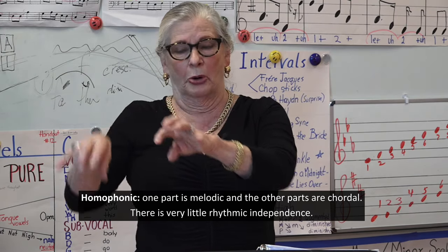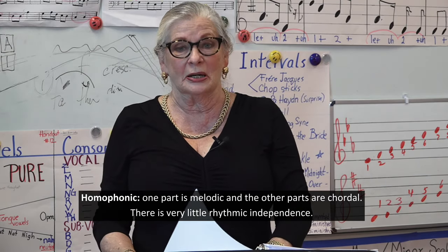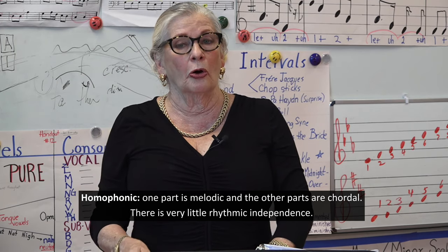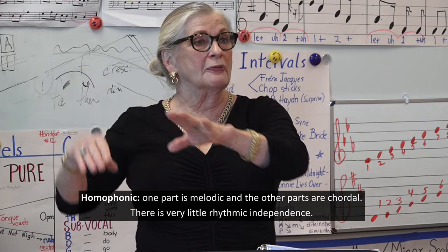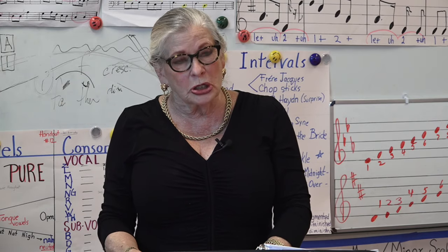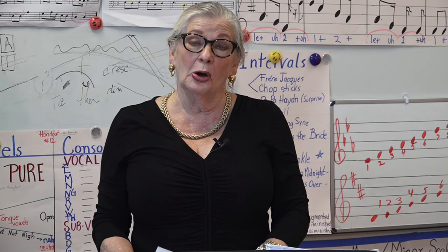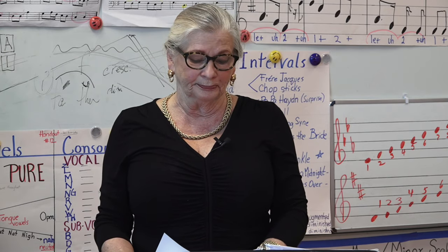You might have one part that does a little something more interesting, but they're based on the chord structures more than they are on independent voices interweaving. So those are two textures that you need to know about as singers, because those are two textures that we work with day in and day out.